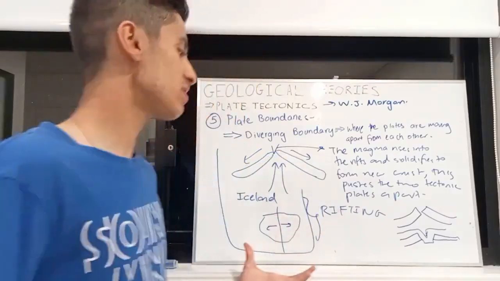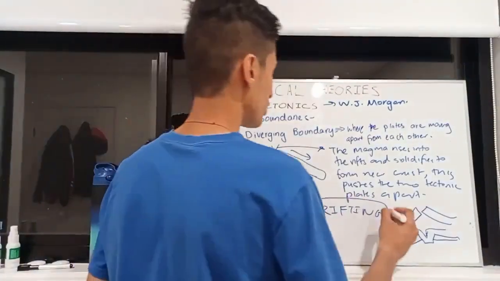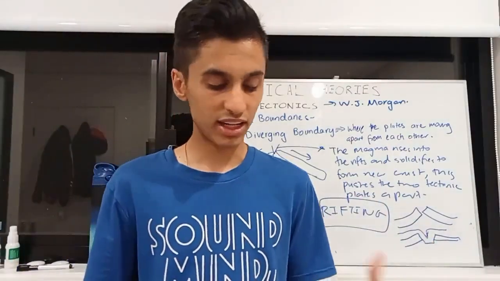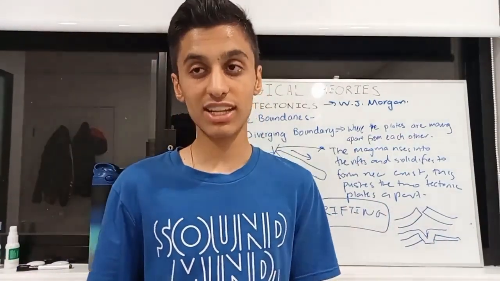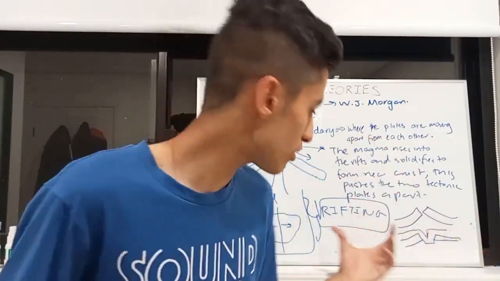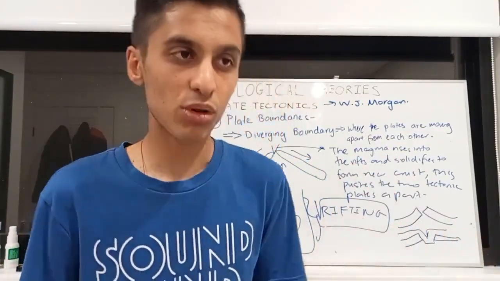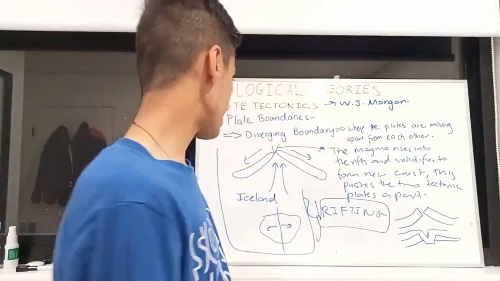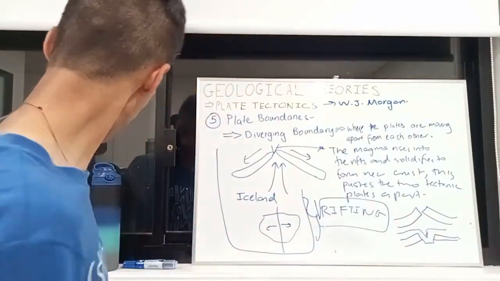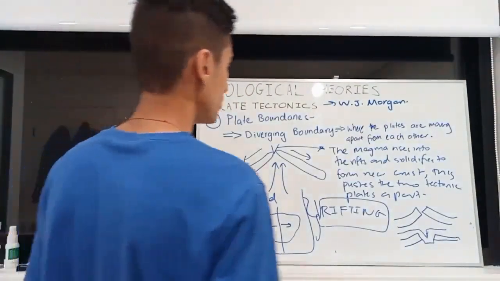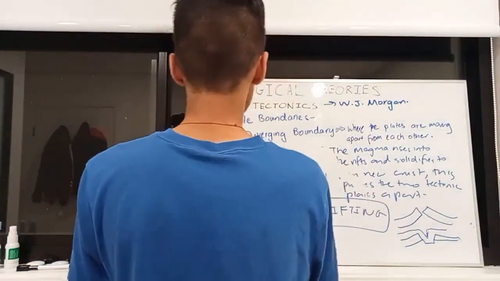So this is diverging plate boundaries. Remember this term rifting. You might want to do some extra research on it so that you can use it in test contexts, and just to sound smart. This is also a very broad topic in terms of geology. Now let's look at the next type of boundary. After diverging boundary, we've got converging boundary.